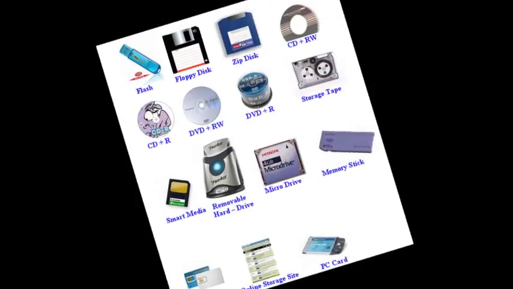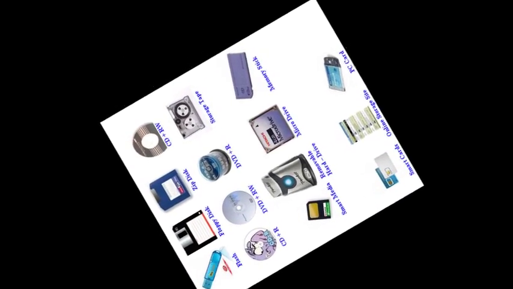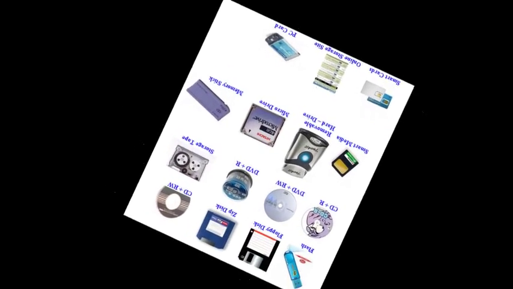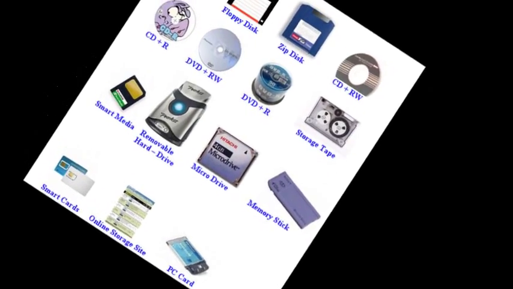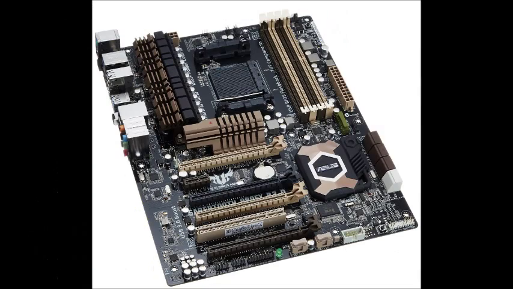The secondary memory, also called secondary storage or external storage, permits saving programs and data in a permanent way. The data is stored in tracks and sectors. The unit to measure the storage capacity is the byte. The smallest unit of information is the bit. A bit can contain one of two values, one or zero.